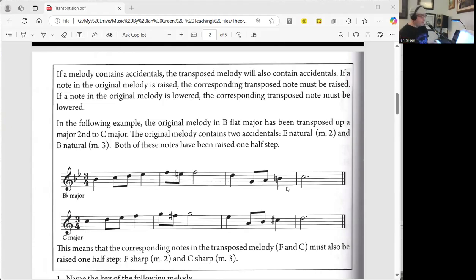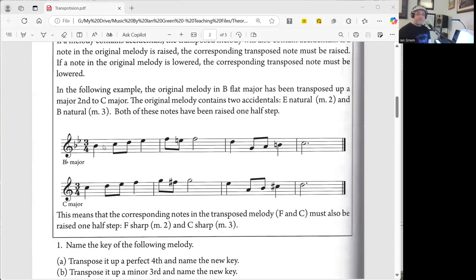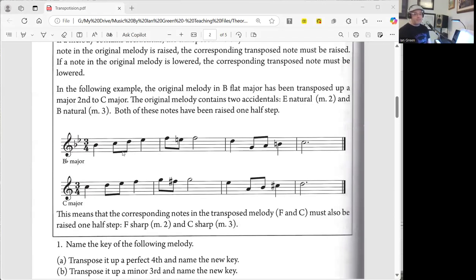So if a scale that you're writing a melody in has sharps in it, but then we go to a scale with flats in it, sometimes we might have to use natural signs or something else different from the original example. Here's an example of a piece in the scale of B flat major, going to the scale of C major.